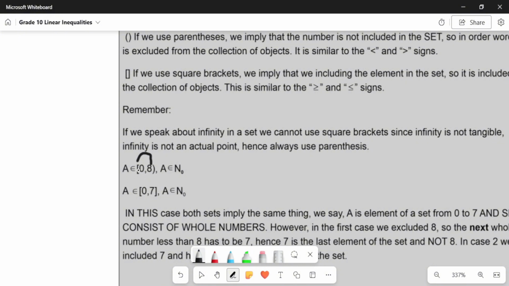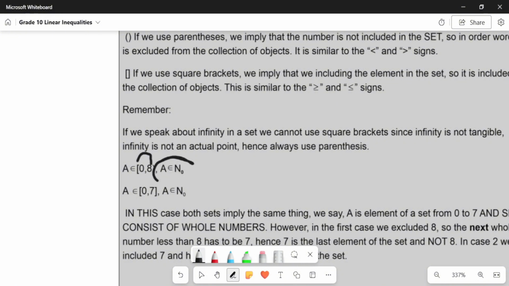For example, what this means now is that A is an element of the set from 0 to 7, not 8, to 7, because it's not including it. See the parentheses implies that we are not including whatever number comes before it. But if I stated it just like this, it implies that we will take fractions like 0,00001, 1,1, like 2,5, because we were told that we must list the whole numbers less than 8. That's the reason why, from all of those many different possibilities, we zoom in and refine it by stating this part, whole numbers, right?